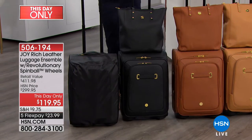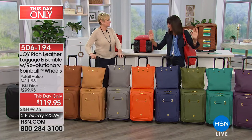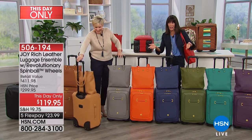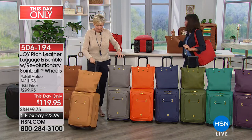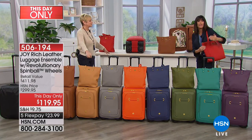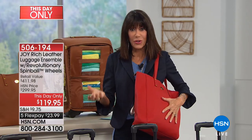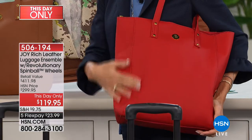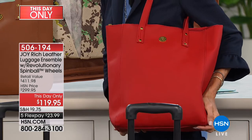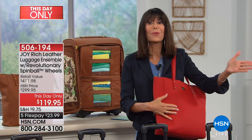I can't get over how beautiful this luggage is. You know we all have in life the wish list of things you want to have — if you don't get the good set of luggage when you're graduating high school and going to college, you never get it. You're getting not just one piece but two, and you get all the benefits in the mobile dresser. Just the tote alone, knowing that it's Safiano — so many high-end couture designers are doing bags in Safiano leather to the tune of hundreds to thousands of dollars. And the 10-year warranty is something else we are so proud of that Joy does with the luggage.